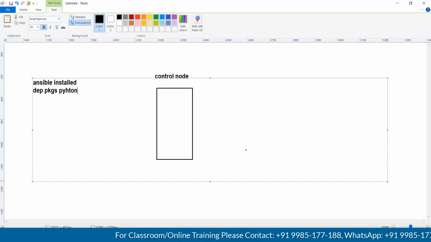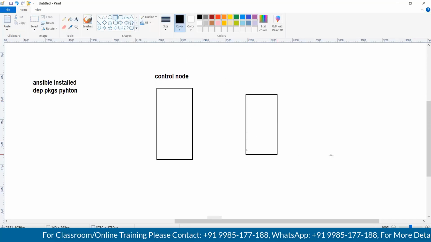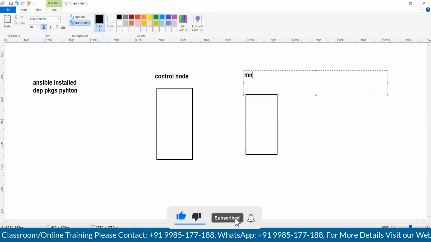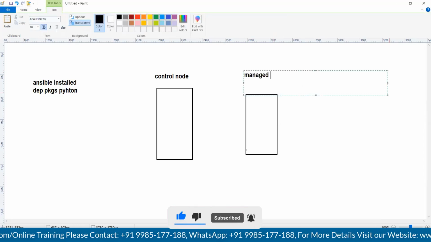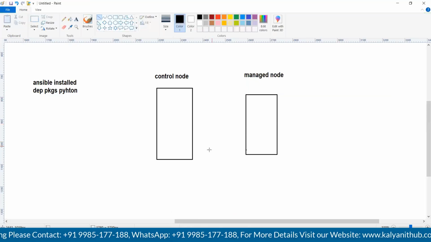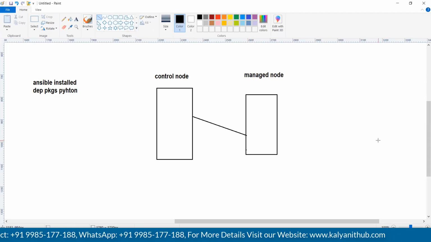Then we have a managed node here. This is called a managed node. And we also have network connectivity. Good.